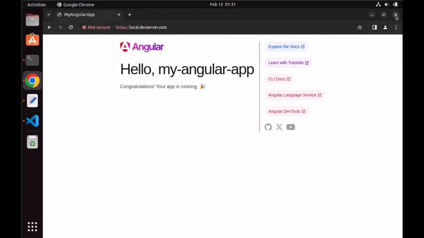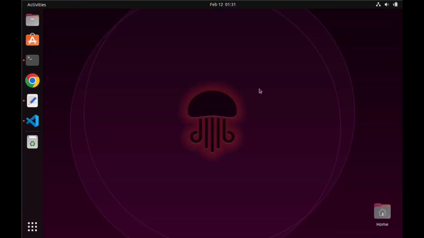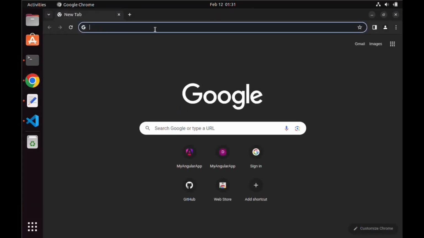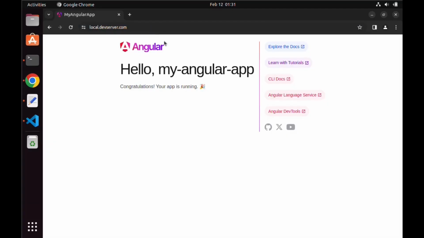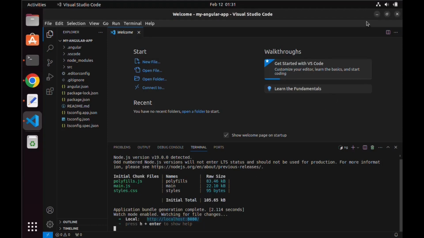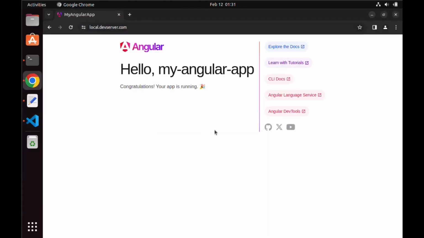After this, restart your web browser. After restarting, when we open our local address again, it will now show as a trusted secure SSL connection. Now our local web server running on localhost 8080 will appear on the custom address with the trusted SSL certificate. I hope you find this helpful.